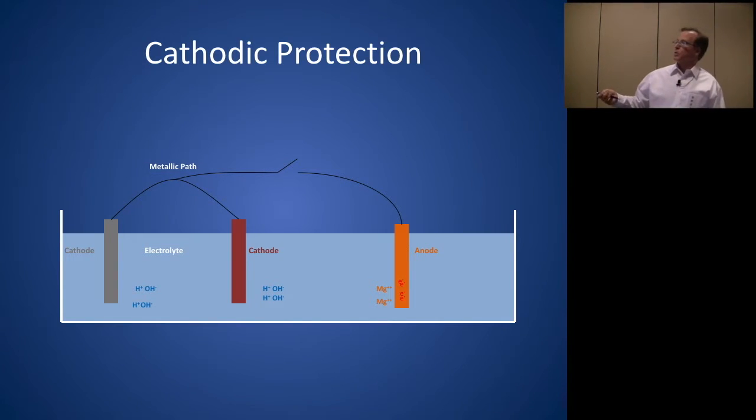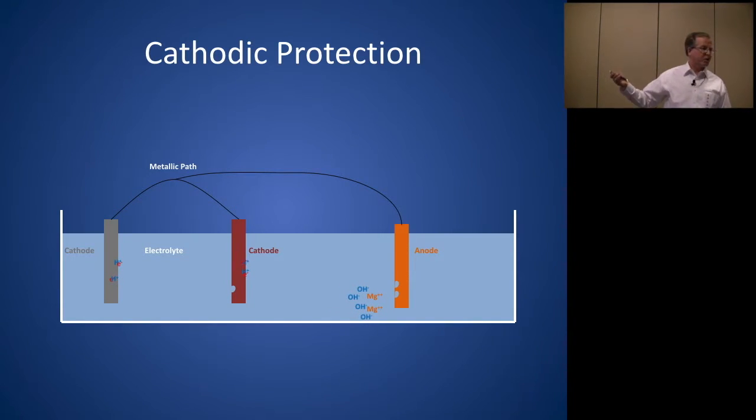You saw our original corrosion cell where we had a cathode and an anode, and this corroded to protect that. Well, what we can do with cathodic protection is take another more active metal that's got more energy than either one of these, and it'll protect them both. We don't really stop corrosion. We make the corrosion happen where we want to. We manage corrosion. Okay? So we take the corrosion and we put it here where we want it to happen.